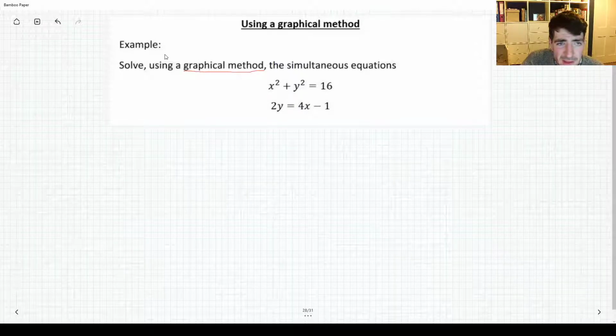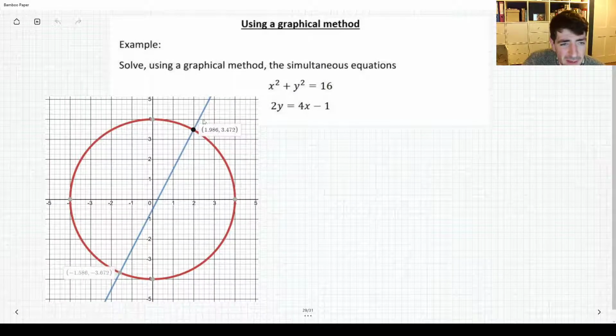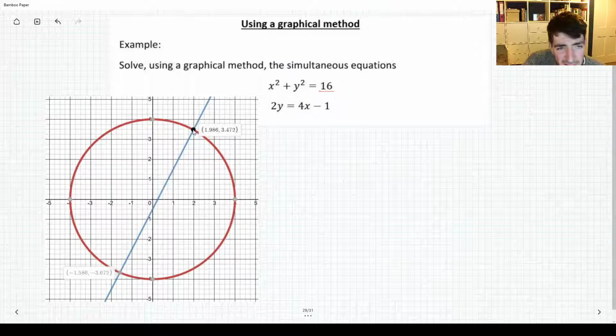So if you go to Desmos and you type in this equation, and then you press the little plus in the top left and you type in this one, then you will find that you have a circle and a straight line, and you can see on the graph where they intersect. So I've done that, and here's mine. There we go. So there's my circle with radius 4 and my straight line, and you can see where they intersect. If you're not sure, you can click on the point and it will show you the coordinates.